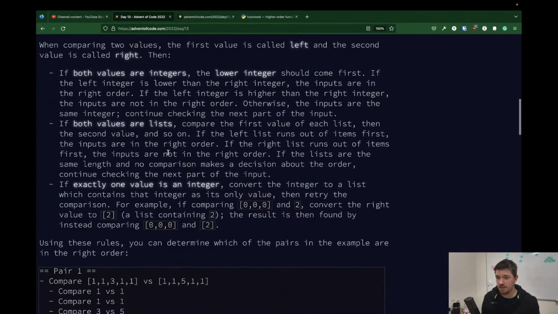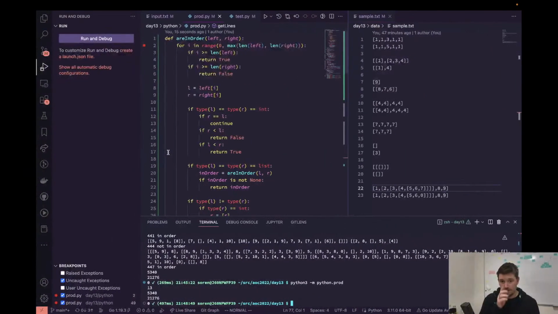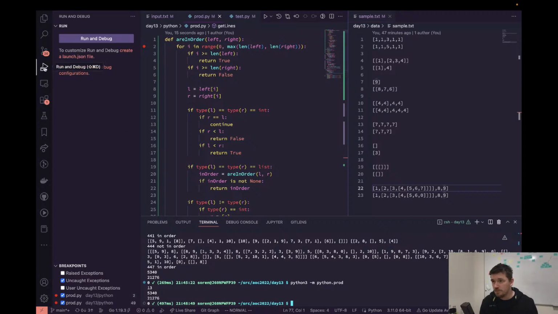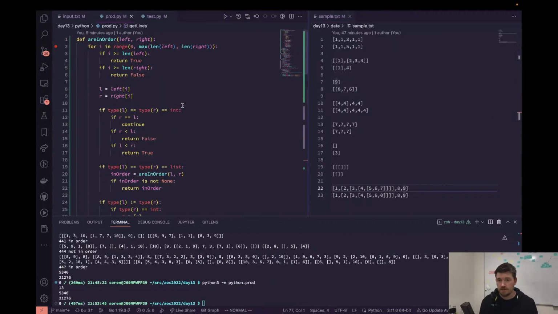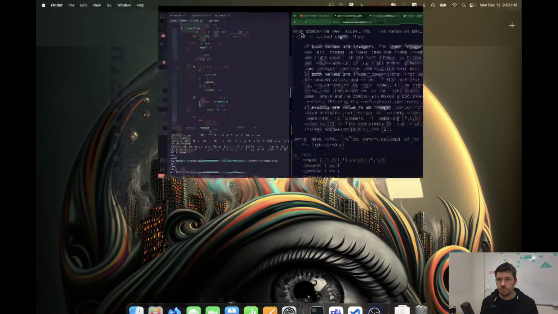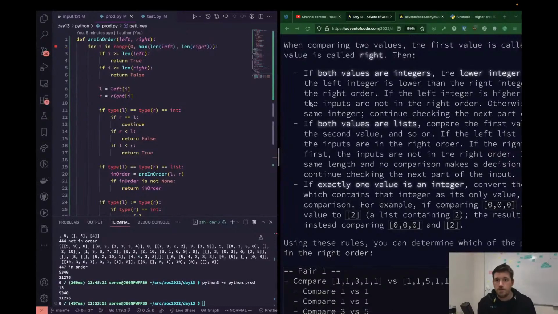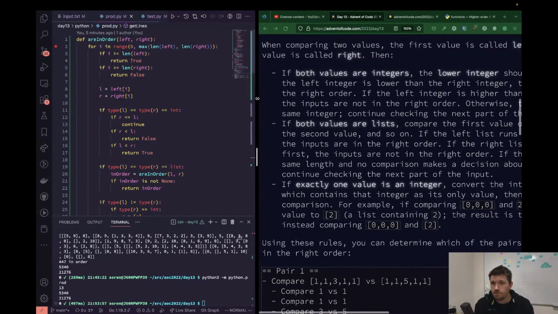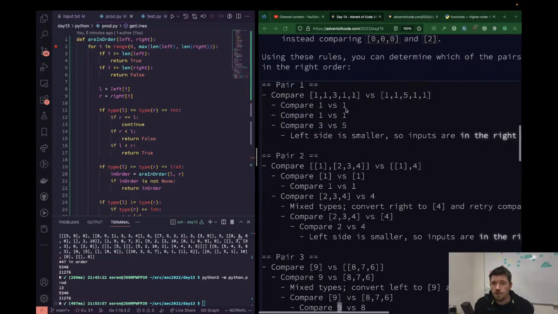Once again, struggled to read. So it took me a long time to get all these different rules into the code. So I think maybe if we look at, I'm going to get rid of that, and then we're going to do this. Cool. Okay.